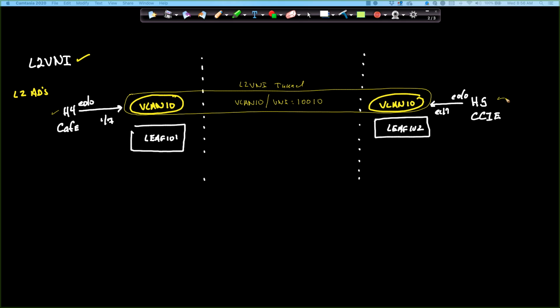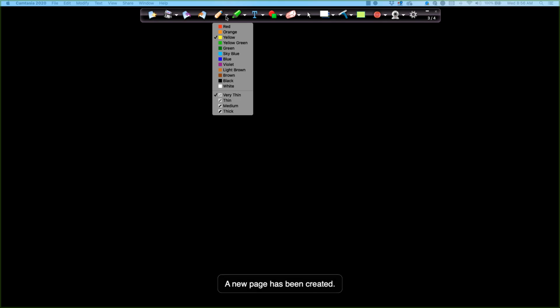However, that begs the question, what if I did not have devices and resources that are in the same VLAN? So in all honesty, I want to remaster my drawing here. I'm going to go ahead and advance, and paint a scenario where we're going to be describing a layer 3 VNI. So layer 2 VNI is a way of interconnecting resources that are in the same VLAN.